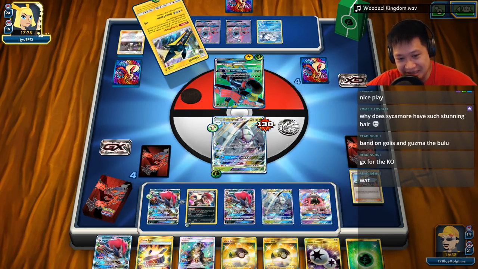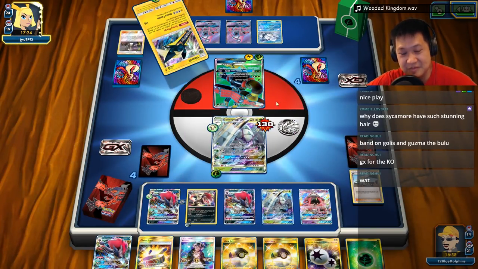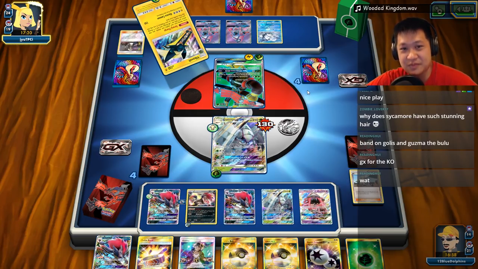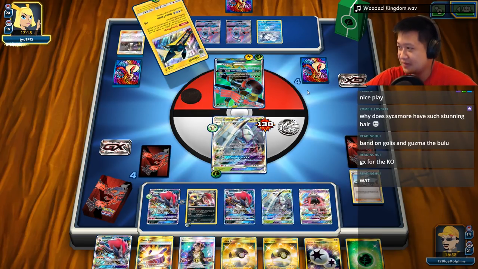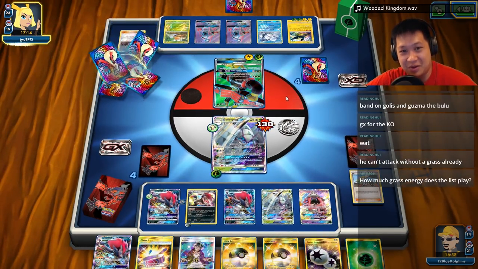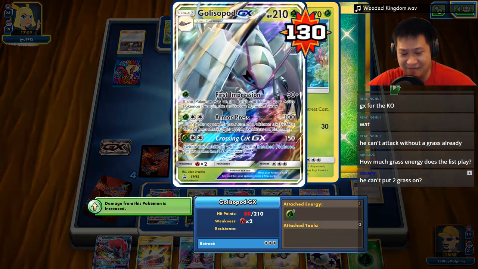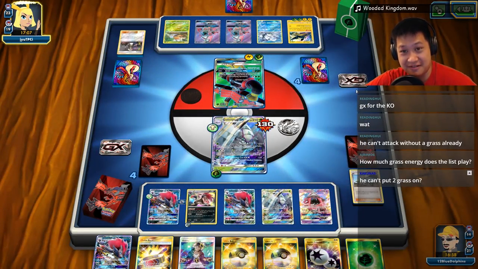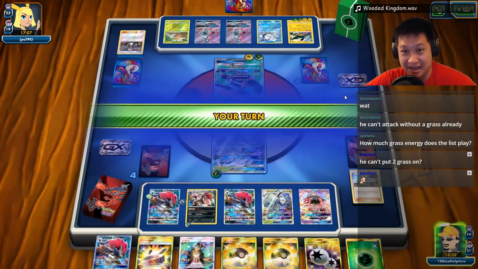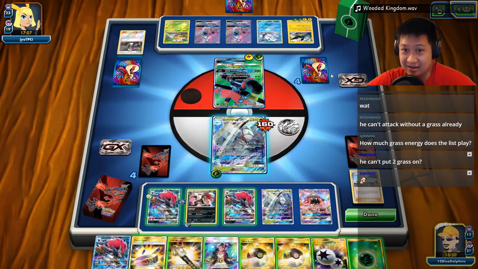Let's see what he does. He only needs, yeah, okay, everything's still up. I think I'm gonna take this out. It's less risky this way. He can't attack without the grass. Oh, but I'll still die. I have low hit points. No, I'm still alive. I'm still alive. Oh my gosh. You know, this is the key, right? Or is this the key?